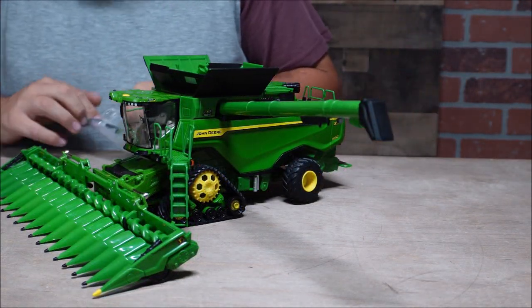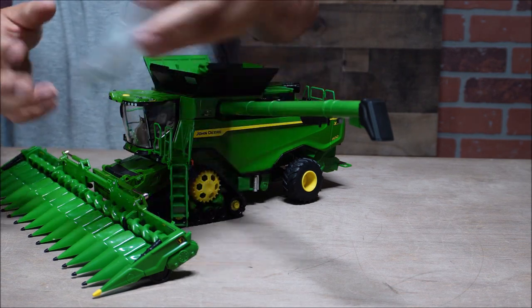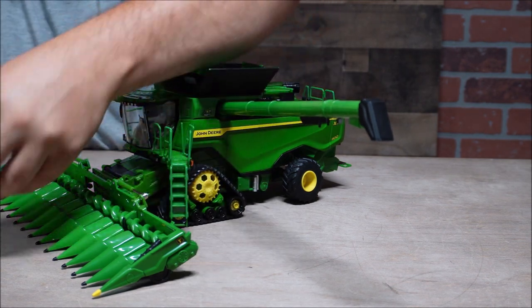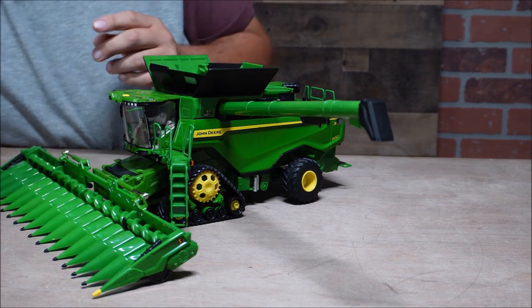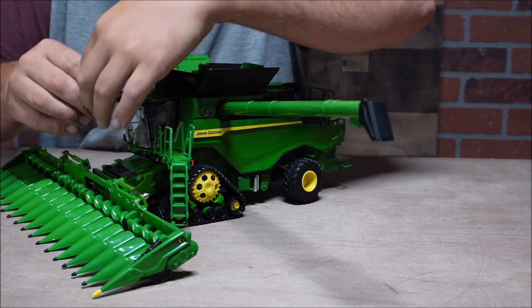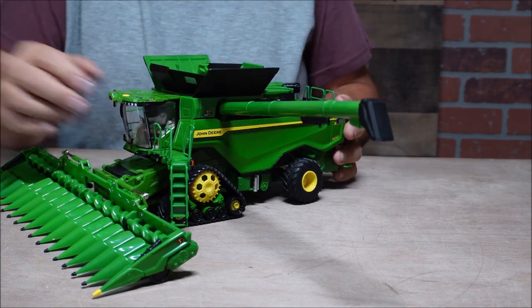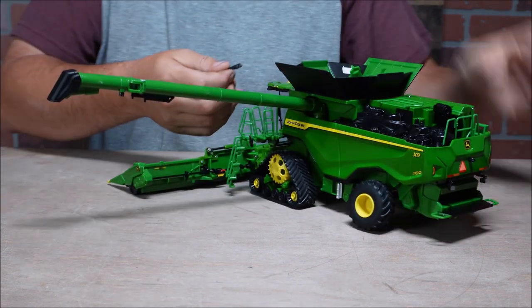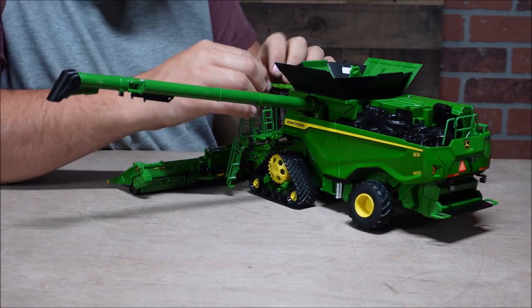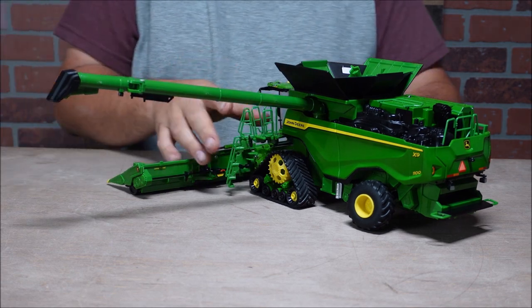You're gonna get a little bag right here with some little mirrors in them. And I gotta figure it out. I just go just like that and they snap in. Now you can bend them in. I'll go ahead and put these in. So if you want to put them back in the box, they will bend in, bend out.